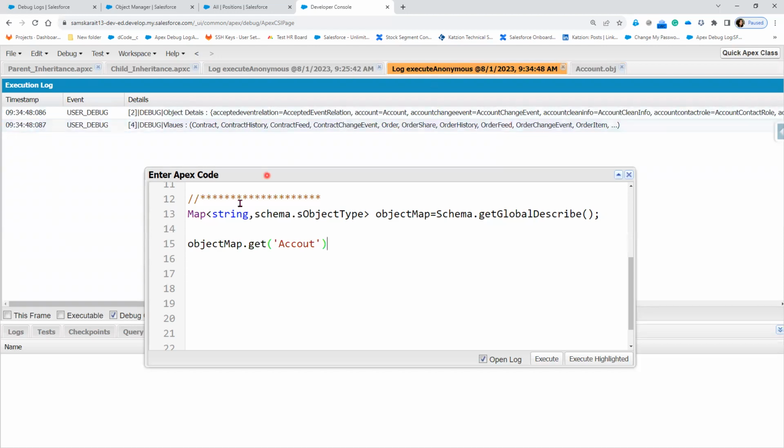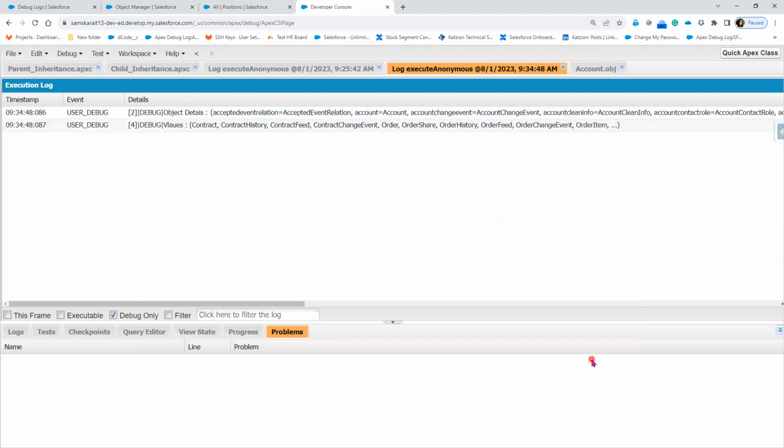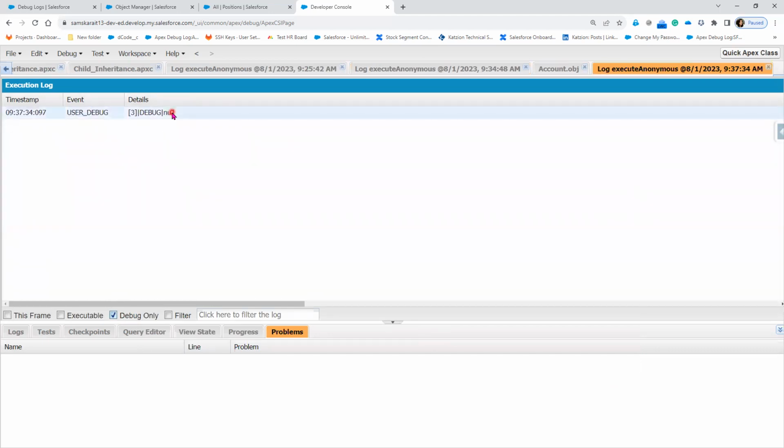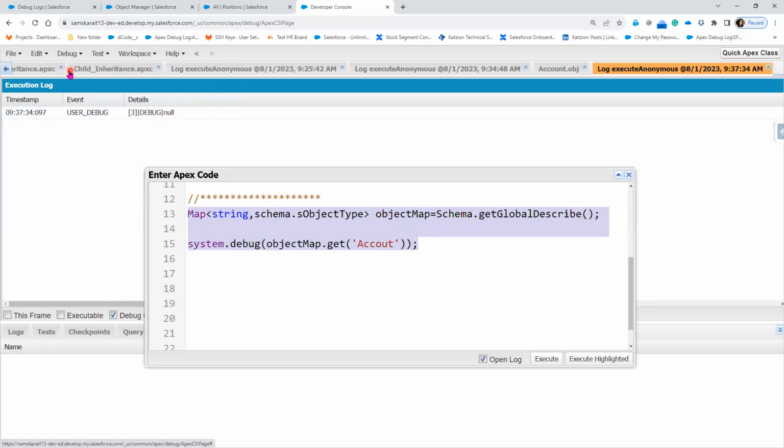Now if I say objectMap.get('Account'), what will happen? Let me print this with System.debug. Now let's execute this. Debug. Now it is giving me the null value because we have not specified anything.